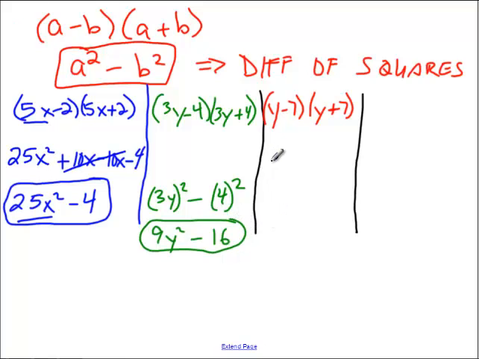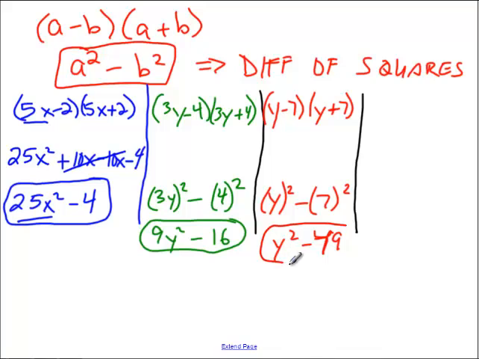Next one here, again, we're going to take the a minus b, a plus b. y is the same as y, 7 is the same as 7, subtraction and addition. Then I can fast forward and say this is going to be y squared, subtraction between them, and 7 squared is my last term. This just gives me y squared minus 7 squared, I'll make it 49, sorry. And there's our answer. How did you do?